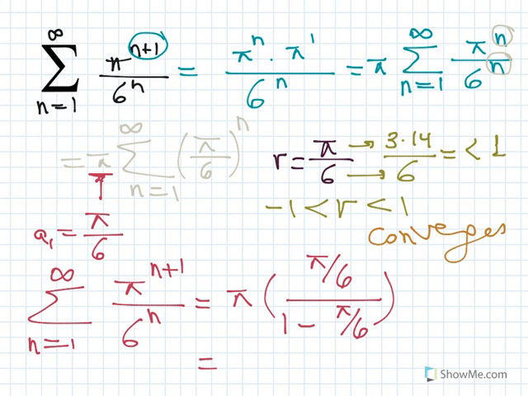After some simplification, or using the calculator, you can just plug all of this into the calculator. You're going to get 3.45, approximately, of course. So this series converges, and it converges to 3.45. If you keep adding all those terms from n equals 1 to infinity, at the end of the day, you're going to end up with an approximate sum of 3.45. And that's how you tell whether or not a geometric series converges or diverges. But if it does, you can go ahead and find the sum.